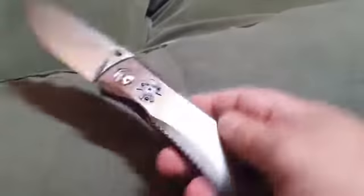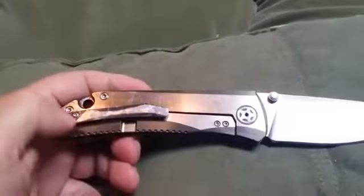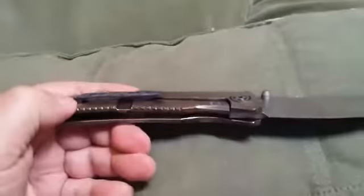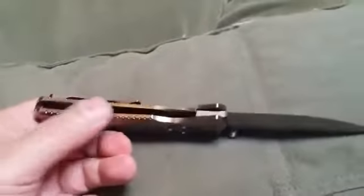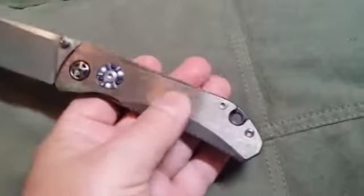I don't know if you can see on camera, but this thing's got a beautiful blue and purple, gold anodize job. Look at this titanium clip on here, the machine sculpted titanium clip. Look at the scalloping around the edges of this blade. These things are machined like glass. When you run your finger on this, it feels like glass.